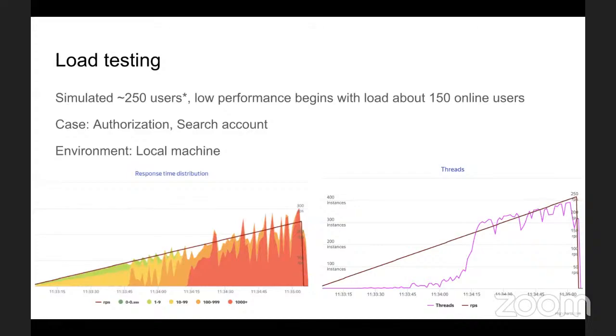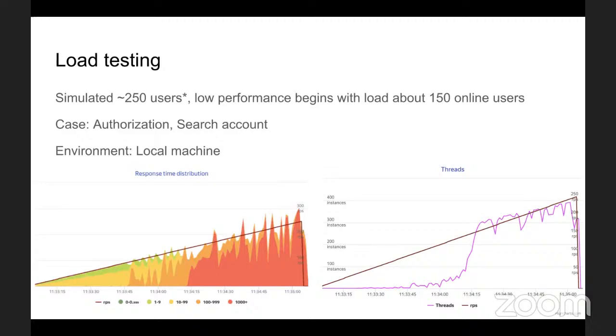As you can see on this graph, on the left one, yellow is acceptable. Orange and red is very slow. I can't read that very well. So for how many users would it be acceptable in terms of performance?